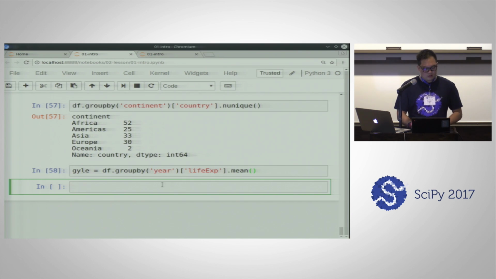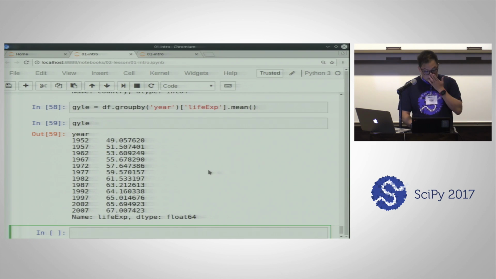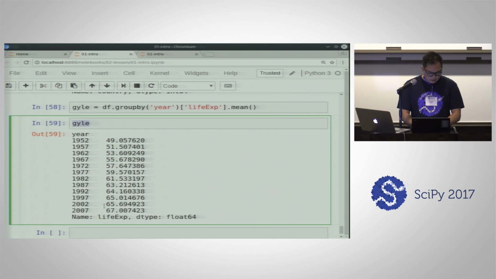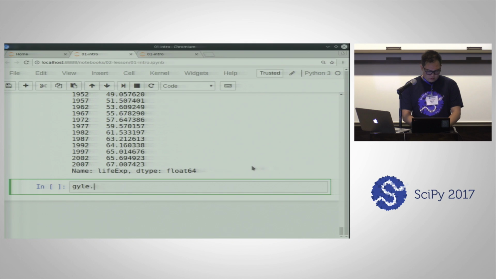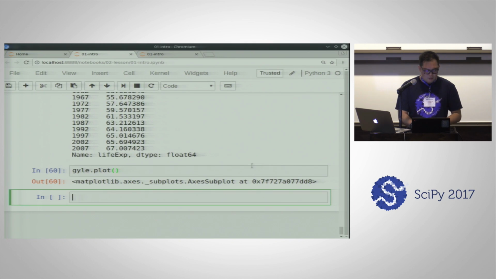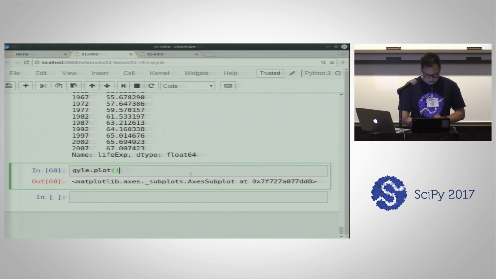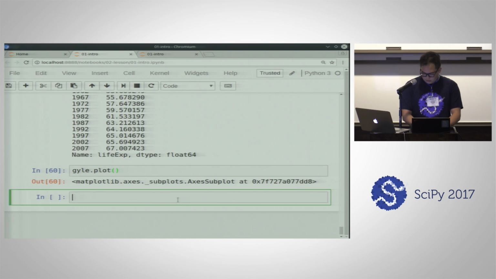So all I've done was set a variable to the average life expectancy for each year. Pandas is pretty cool in that there are plotting methods built right in, and that's not working because matplotlib.pyplot, that's plt.